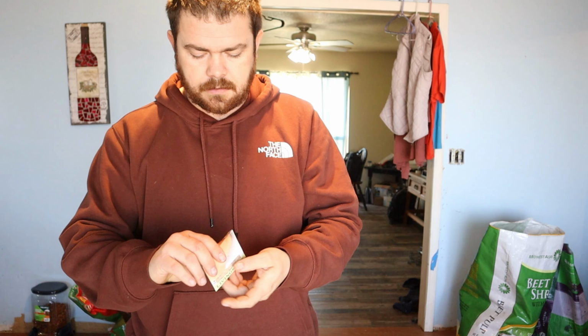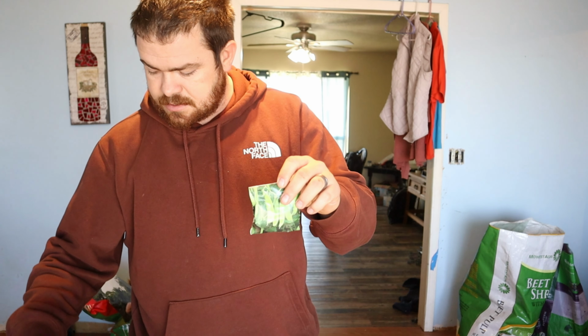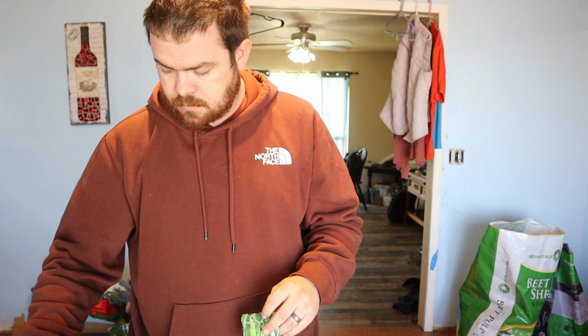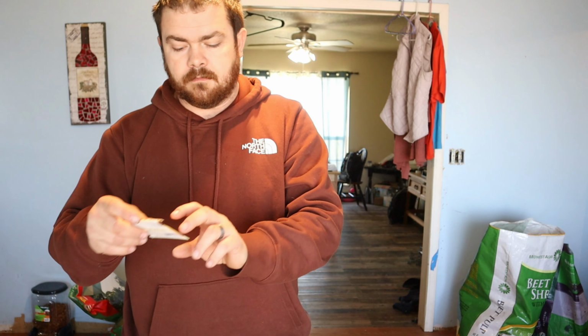So we have some cantaloupe. I don't remember what kind of squash these are, but they're squash. The top of it's ripped off. We got some peas, some beans, cucumbers, more cucumbers, regular squash, and then I got some zucchini in here. And we always plant sunflower seeds every year, so we'll plant some more sunflower seeds.